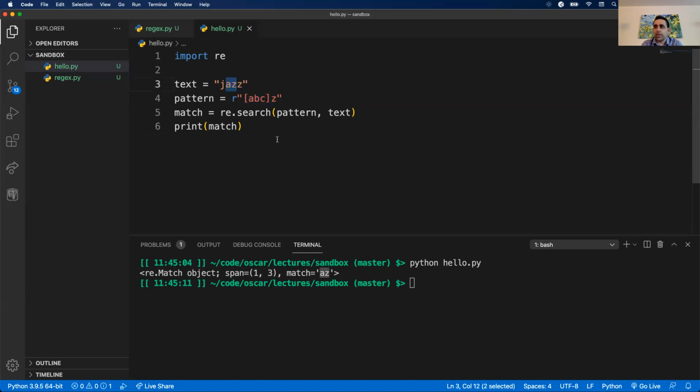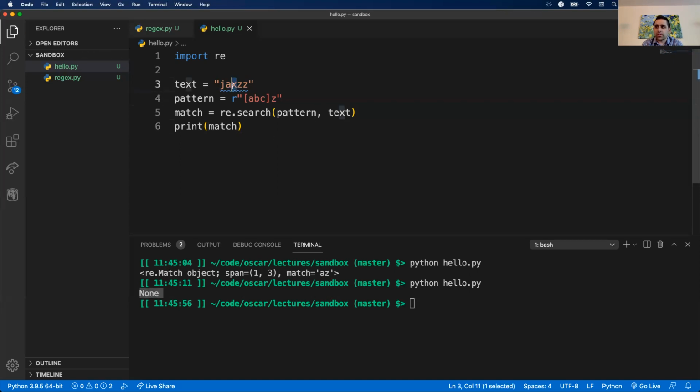The reason that matched is because this character class says, give me A, B, or C, and then pair that with a Z. So anything that's AB, AZ, BZ, or CZ will match this. Since this has an A and a Z next to each other, this matched. If I threw in an X here, this will no longer match because this pattern is not allowing for some random character in between. So if I ran this, notice I got None as my return value.